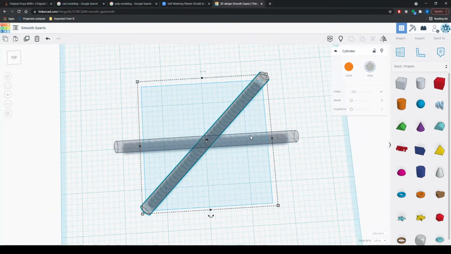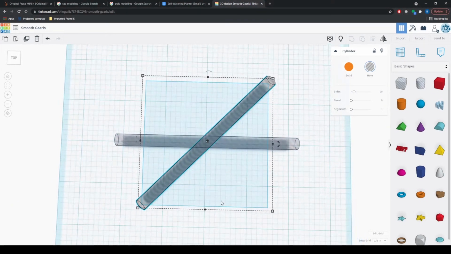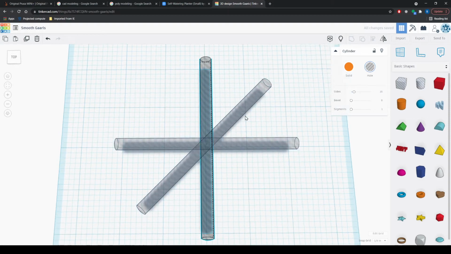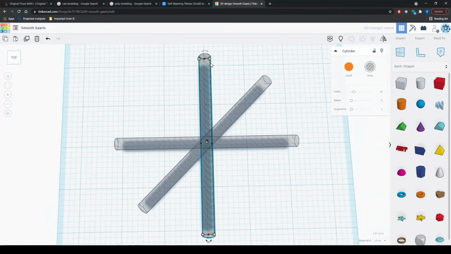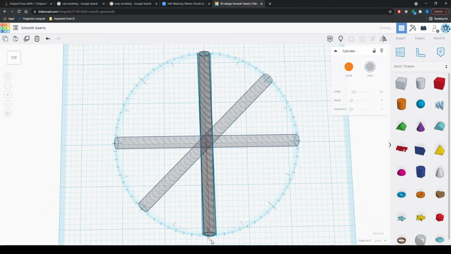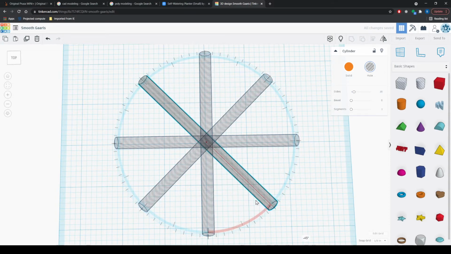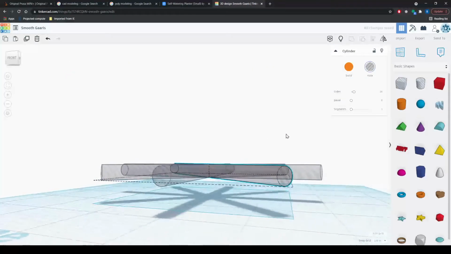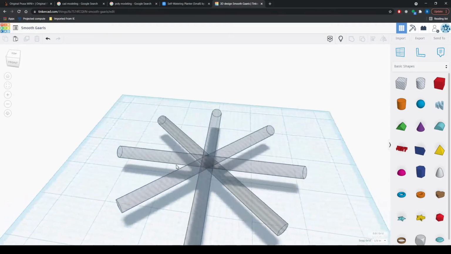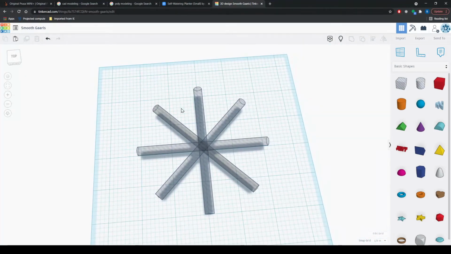It's not moving the original, it's making a new one and rotating it for me, which will save me a lot of clicking and time. So we do that again, Alt, and then click, and then rotate a little bit. And we're gonna go one more time, Alt, click, and inside here so it snaps, and rotate. And now we have got a set of 8 holes that can be punched out of the bottom.